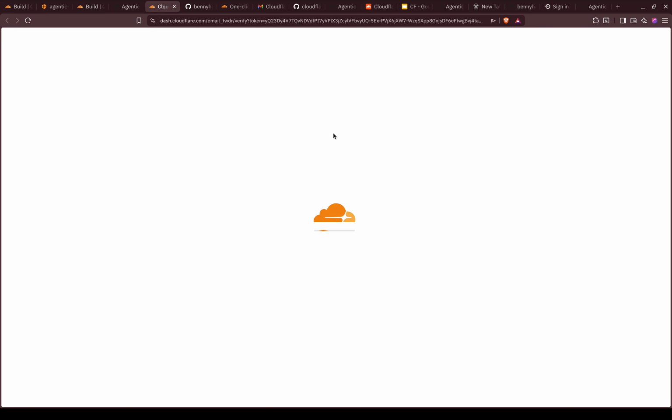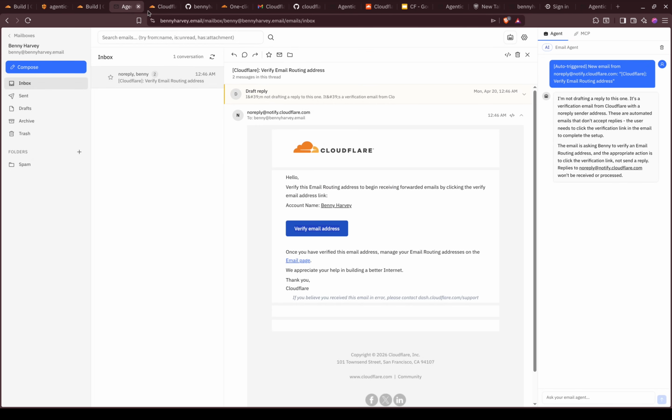Because this is a new custom domain which is hosted by us on Cloudflare, for some reason, the UI is glitchy, but it tried to send us a verify email so we can verify the domain, and now we can use this email as a destination for catch-all. So yeah, if you want catch-all, this is how you're going to do it.